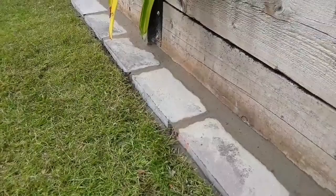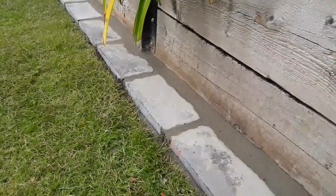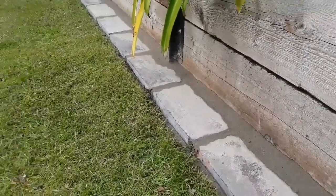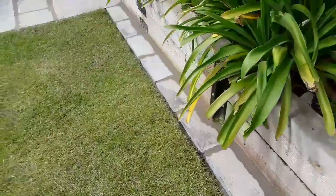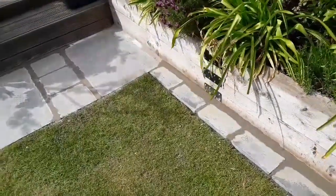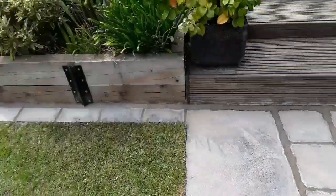And obviously the idea of that is, I don't know if I've got the blocks totally level because I didn't use a spirit level, I just did it by eye. And if the water pools when it rains at the back of those blocks, it shouldn't sit and rot the wooden sleepers because I've got that kick up on it. Anyway, that's a finished job.